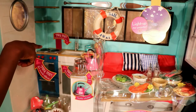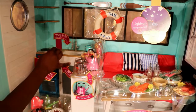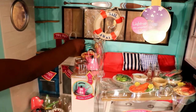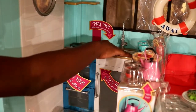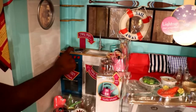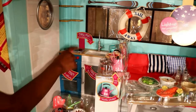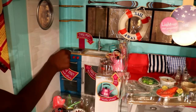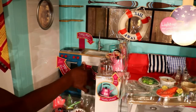It says, try me, garbage disposal makes sound, so let's try the garbage disposal. I don't see the garbage disposal. So guys, I have found where you turn the disposal on. You have to stick your hand inside the sink, and then there is the disposal sound. And then the heart right here, oh, you have to click these stove plates in order for them to turn on. These actually make sound. They actually turn on. This actually opens, but it still has tape on it.